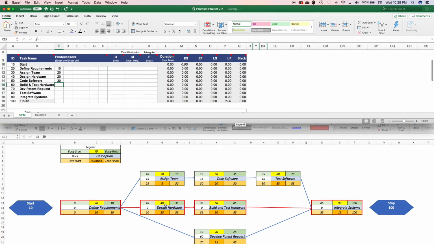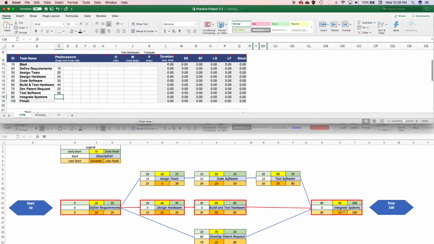We have to design the hardware before we can build and test. Developing the patent requirement can happen at any time, so that has predecessor number 20. Testing the software, we have to code before we can test, so ID number 80 will have predecessor ID number 50. So we come here, we simply type in 50.